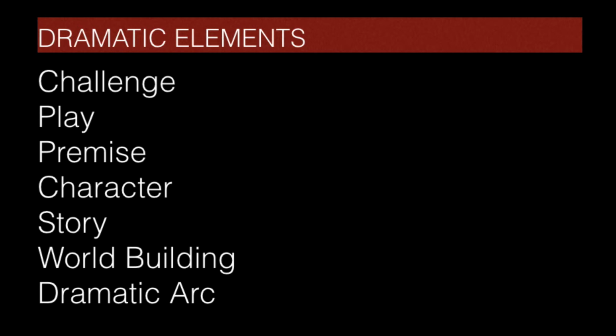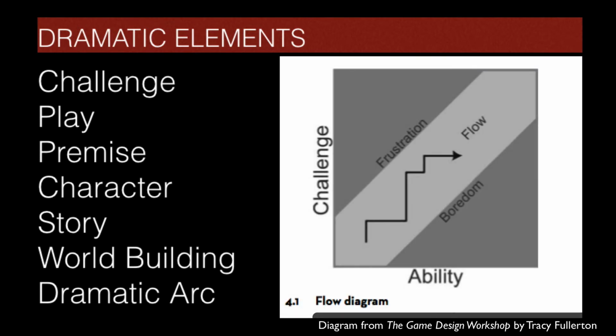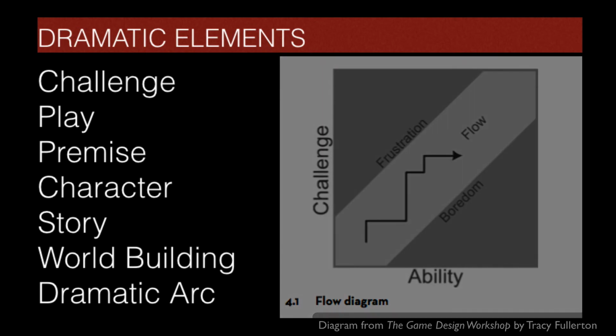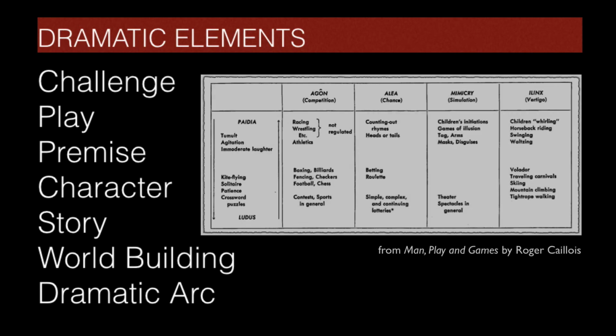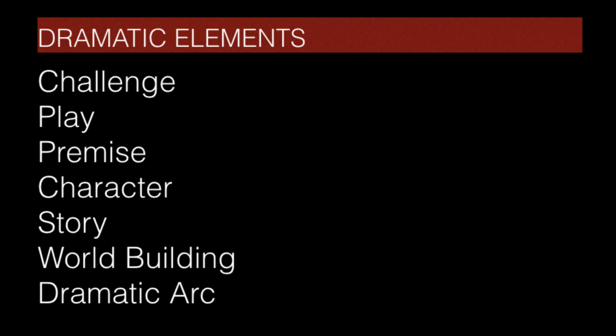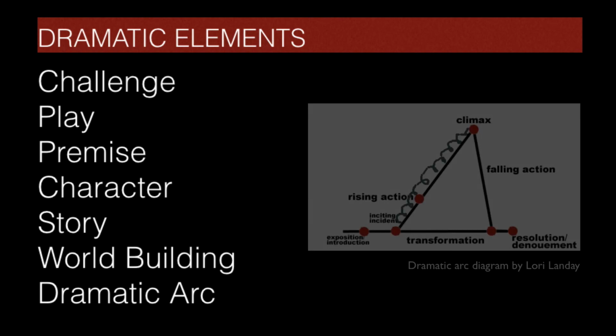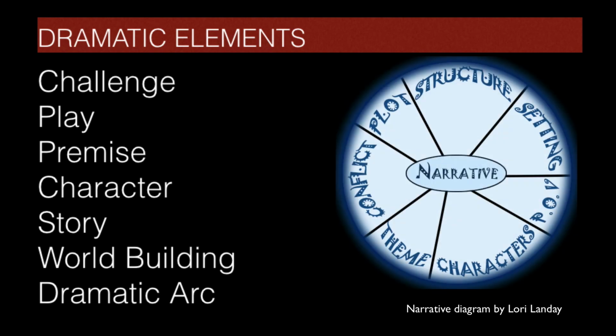this is where we really think about that idea of flow, that principle of flow when we're talking about challenge. The challenge has to change, and this is something that as the levels go on or as the game progresses, the challenge, of course, has to change. What it means for there to be play, right, is something that, as we've already seen, is not a simple question. We looked at Kai Wa's ideas about play for his categories of play and his examples, and so thinking about what comprises play. And then we move into some of these ideas of premise, character, story, world building, and dramatic arc, which we might say are the more narrative elements.